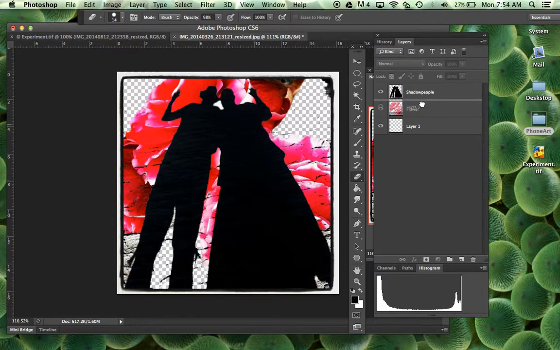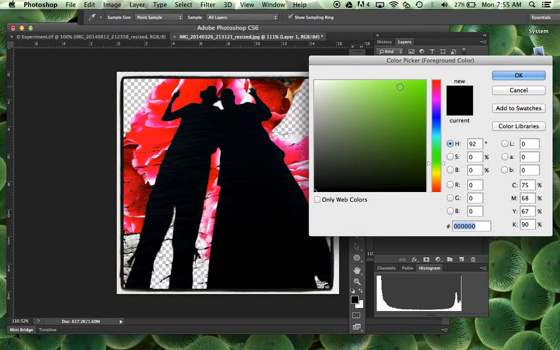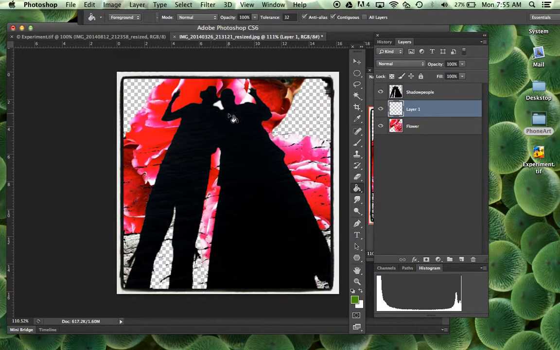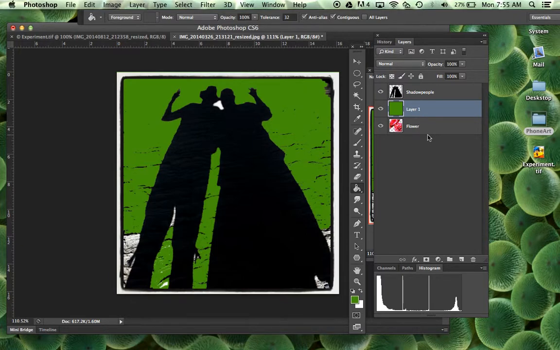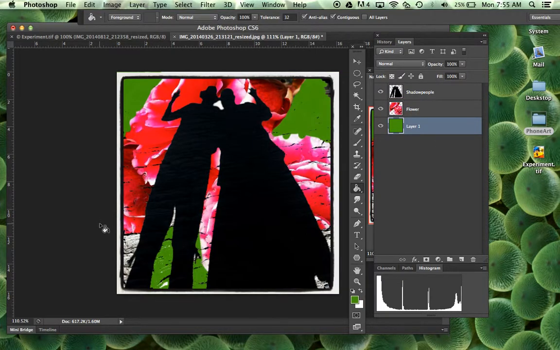So if it was up here and I filled it, if I find my toolbar again, I'm going to use the fill tool, and remember here's where I change colors, so I'm going to change it to a green. Let's have a green. If I fill it, it's obviously going to block the flower, isn't it? It also shows you where I haven't been able to delete this stuff. So you can see that that is not in the right place, so I can click and drag it down, and now you can see different layers going on.